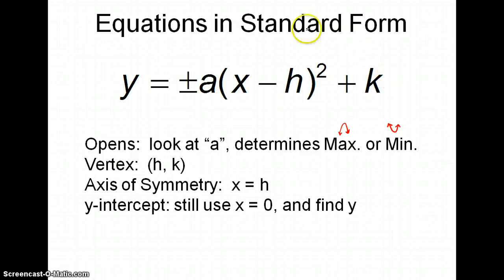Okay, if you look at this, you can see the vertex point. It's (h, k). Okay, now this comes from a parenthesis, so that says minus h. Well, it's positive h as the vertex. We've talked about things in parentheses. When you take them out, you change the sign. The axis of symmetry you don't need to memorize, x equals h. If you do, that's great. But axis of symmetry, after you're graphing it, you can just think about it and get that answer. And for the y-intercept, you still just plug x equals 0 in. So you're still just doing your little chart, putting 0 in for x, and then solving for y. It's a little bit harder to do in this form.